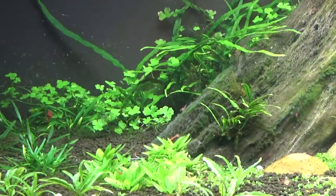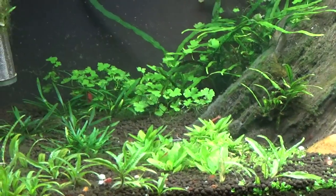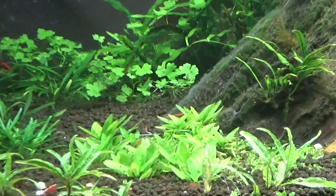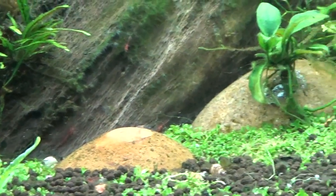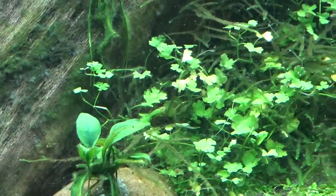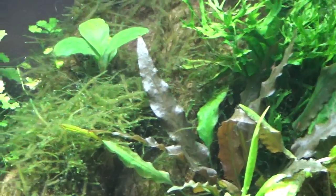Just giving you a brief update on the aquarium. I'm calling it Riverbank 2. I really haven't done a lot to it other than picking the algae off some of the plants and changing the water. Not a whole lot. I haven't added CO2 yet. I don't really feel it's necessary, but I'm sure it would be helpful.